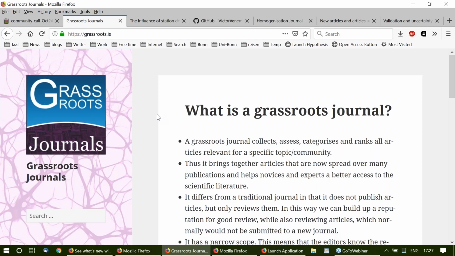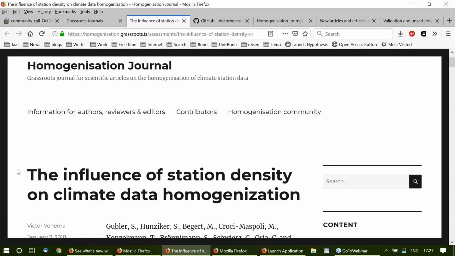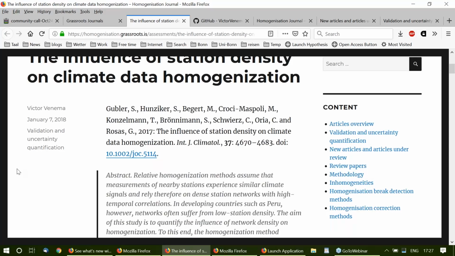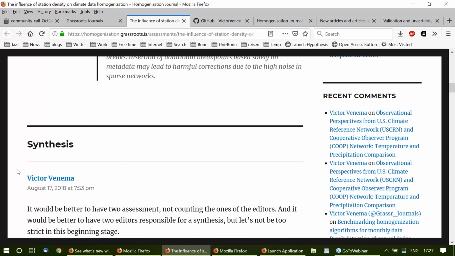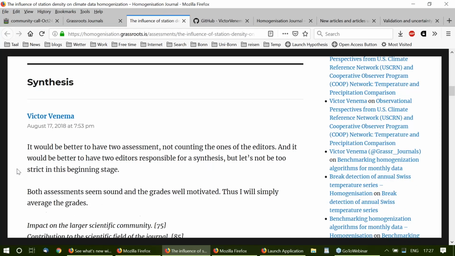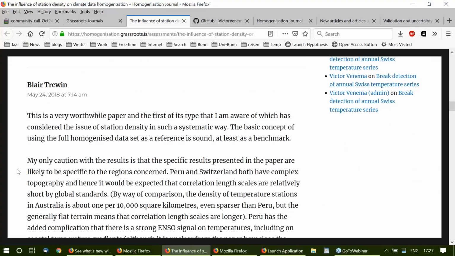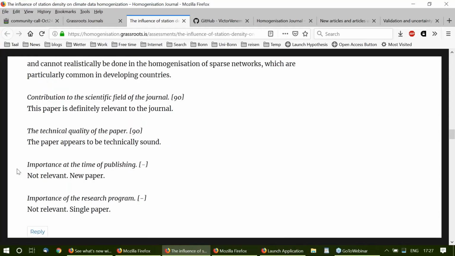The idea is to really review all articles in the field, not just the bad ones, not just collect the nice ones, but really review everything like we are used to with normal journals. Make sure that every article gets a review. If we then go to a specific review, this is one example. I started a journal in my own field, homogenization of climate data. This is one article where we have the title and abstract to make it discoverable. Then you will find a synthesis by 1 or 2 editors who summarized all the reviews and comments which are made. Then you go to the reviews by my colleagues, and you can also comment on the reviews, and you can of course comment on the article. Everyone can do that.